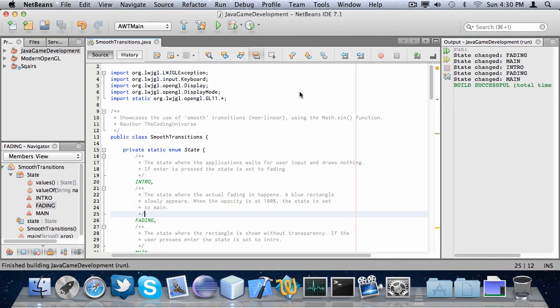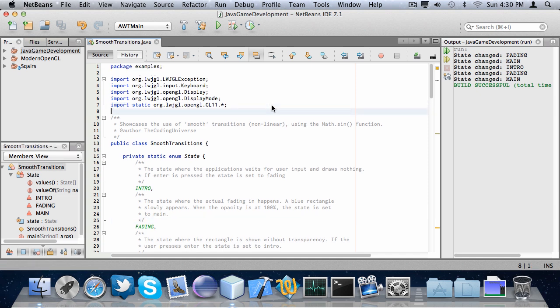So let's stop here and think for a moment how this can be done using the sine function. As you may or may not know, the Math.sin function takes a radian instead of a degree. Basically, how you can convert that to a radian is to do Math.toRadians and then the degree.